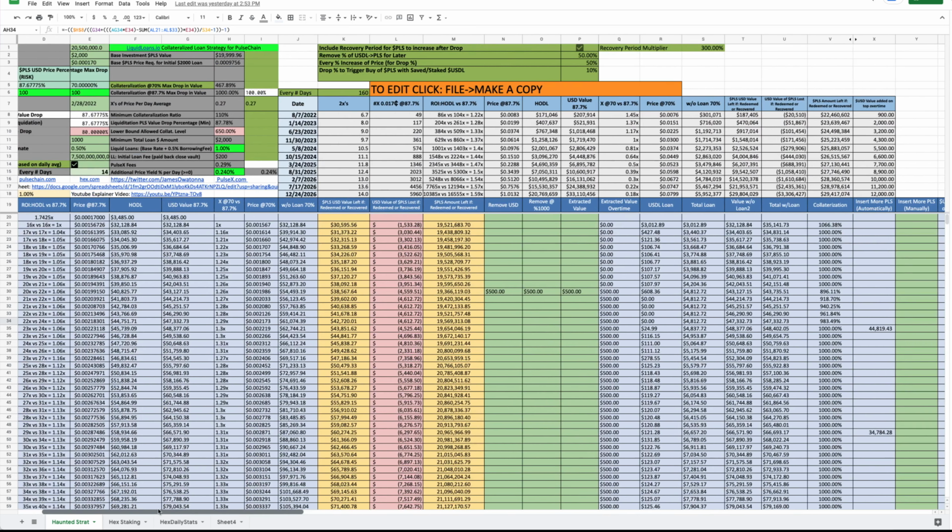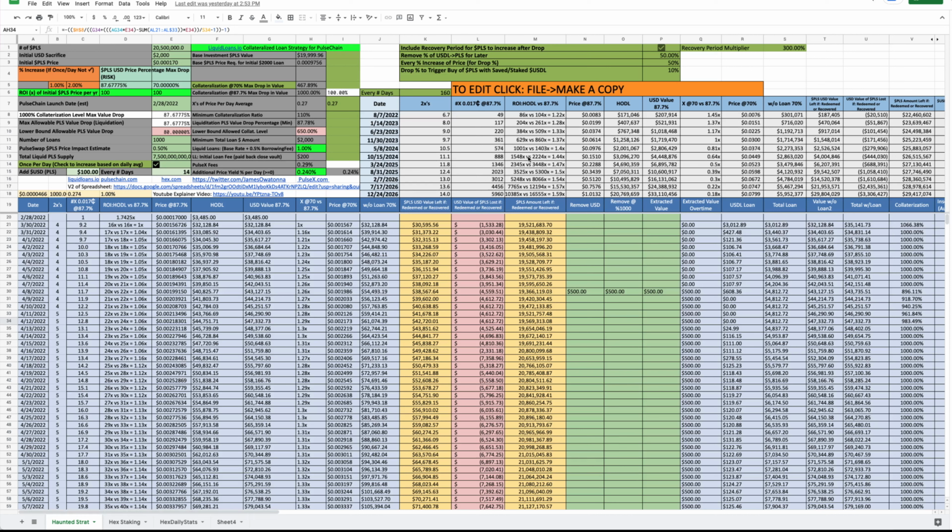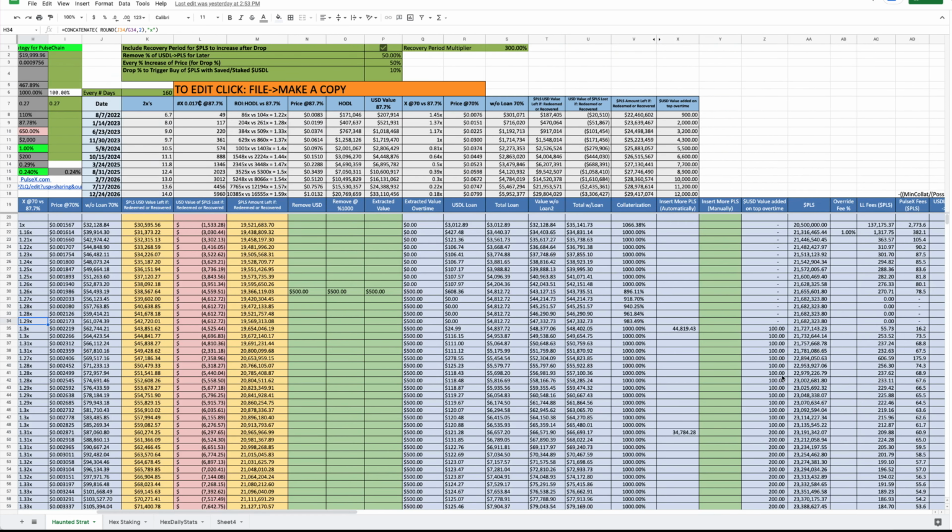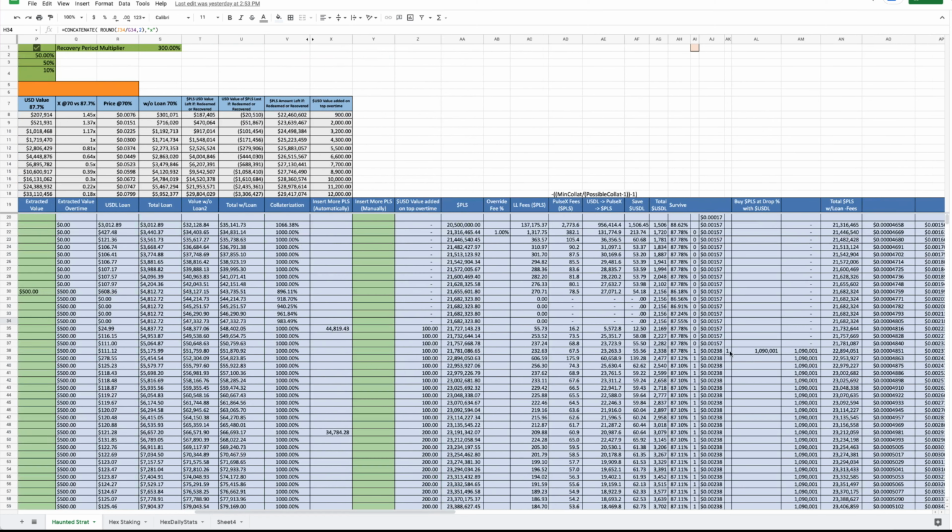Now on the price drop thing here, buying more Pulse at a 50% increase, it drops 10%, then you buy Pulse. You can make this whatever you want. It'll actually put that drop in there. So if we buy this one here, it means it went up 50%.